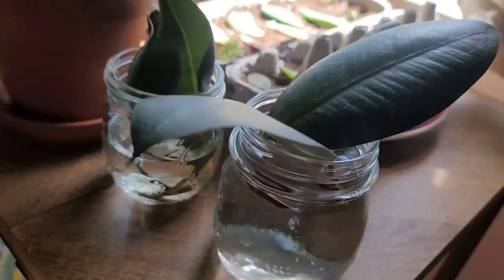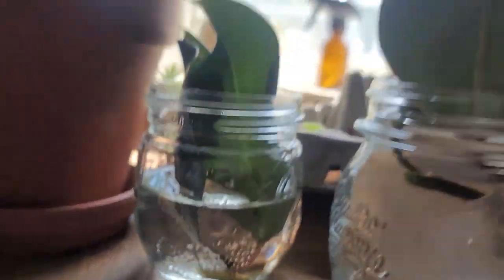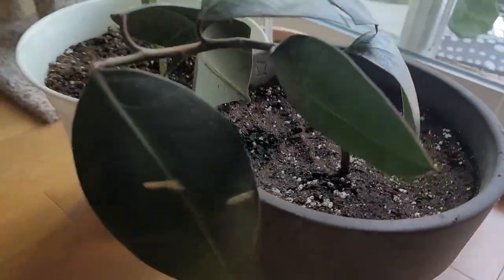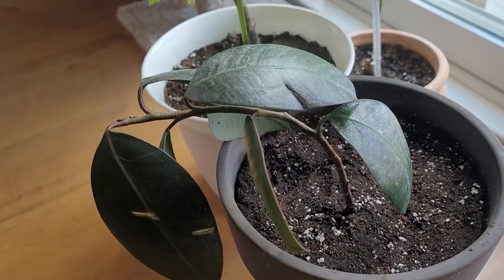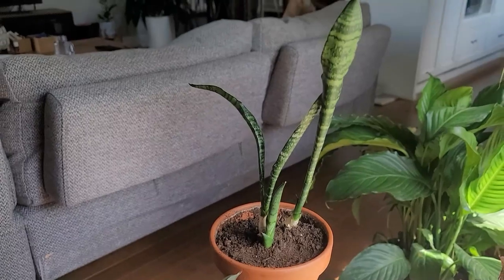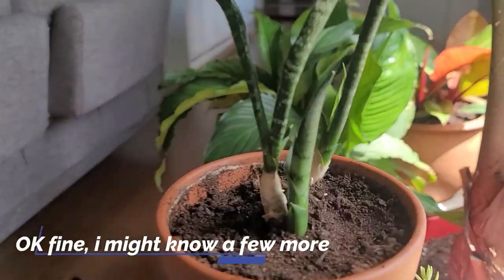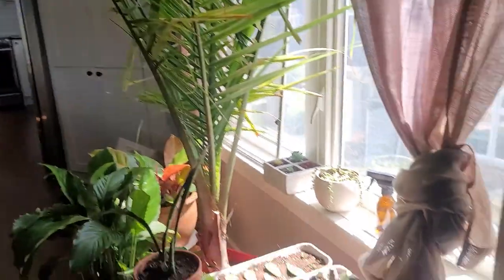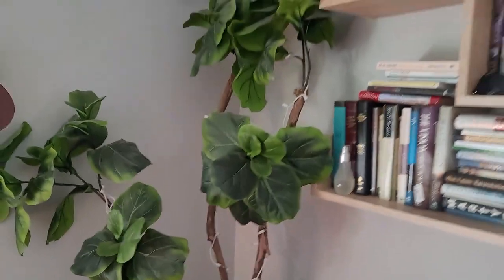This plant is called a rubber plant — I'm propagating the leaves and it's going to grow some roots. This plant right here is one little branch that I took from my mom and it's growing very very slowly, so I decided to propagate a few leaves to make it fuller. And then I have this one that I just got from my grandmother's house yesterday — I think it's called a snake plant. A few empty pots that I need to fill up, and this plant is fake — completely fake but I love it.